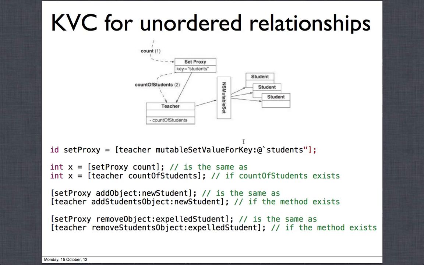So it's exactly the same for those relationships that are unordered. So if we have an NSSet of, in this example, students, it's exactly the same, but of course those methods that are possible for set will be called. Something like get object at index is not possible because set doesn't have indices. But the idea is the same, and the construction of the names of the methods is the same. This is really, really important. This is a powerful mechanism, and you have to understand this.